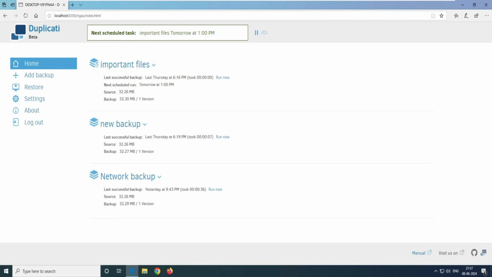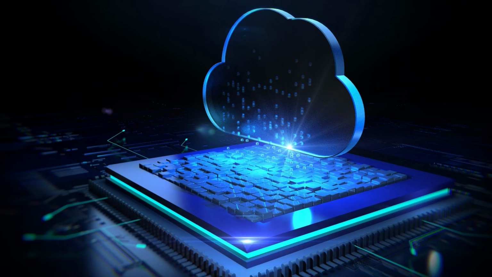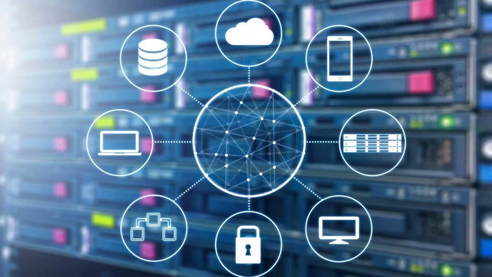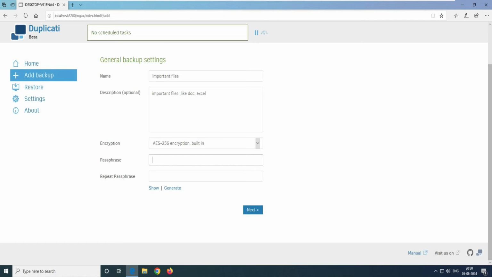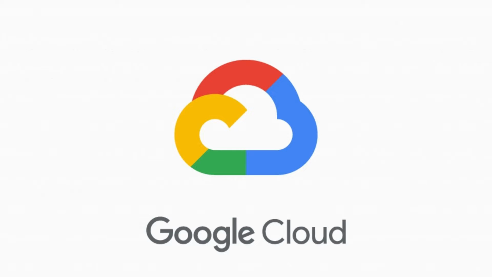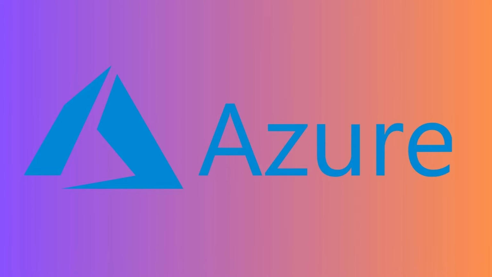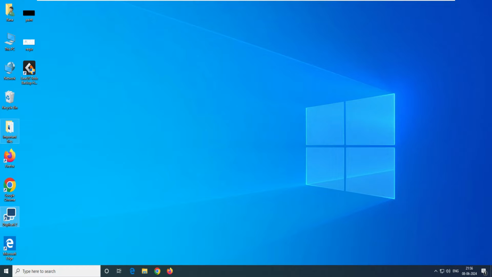If you already have Duplicati running the local and network backups, but now you're looking to set up a cloud data backup for disaster recovery, you have come to the right place. In this video, we will show you how to back up your data to a cloud drive like Google Drive and restore it to its original location. Duplicati also supports many other cloud backup solutions including Dropbox, Amazon S3, Microsoft Azure, Microsoft OneDrive and more. So let's dive into the video and configure our cloud backup.